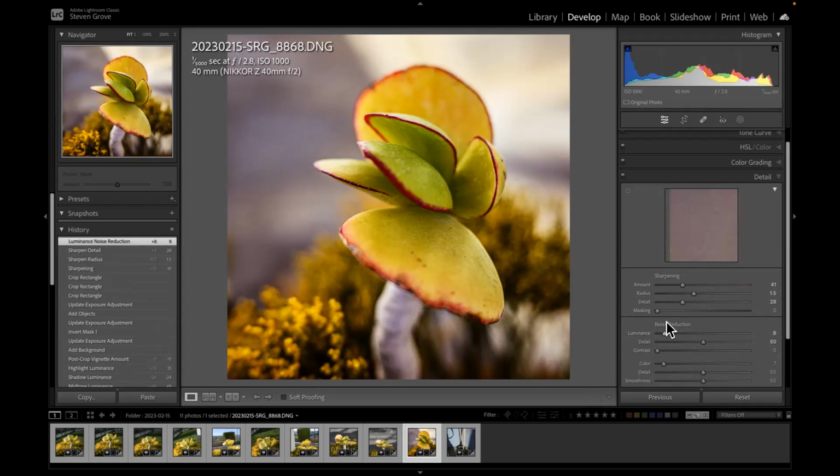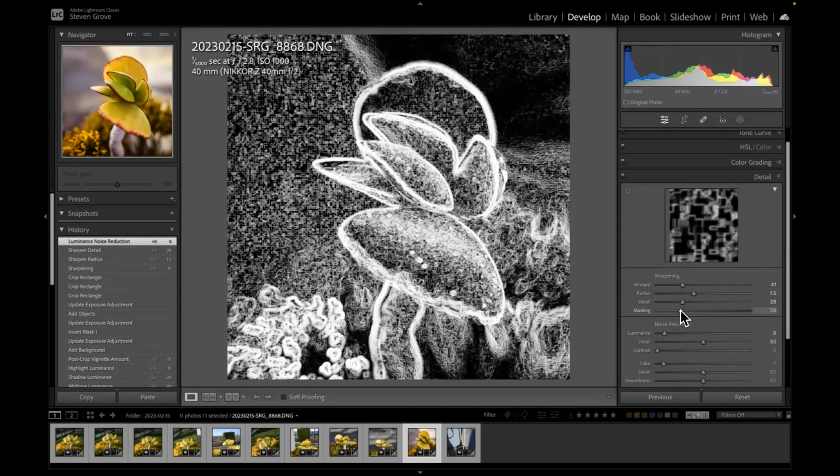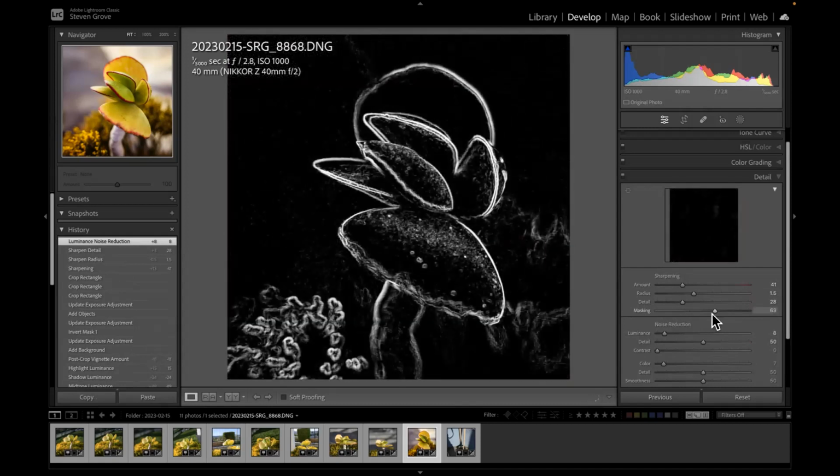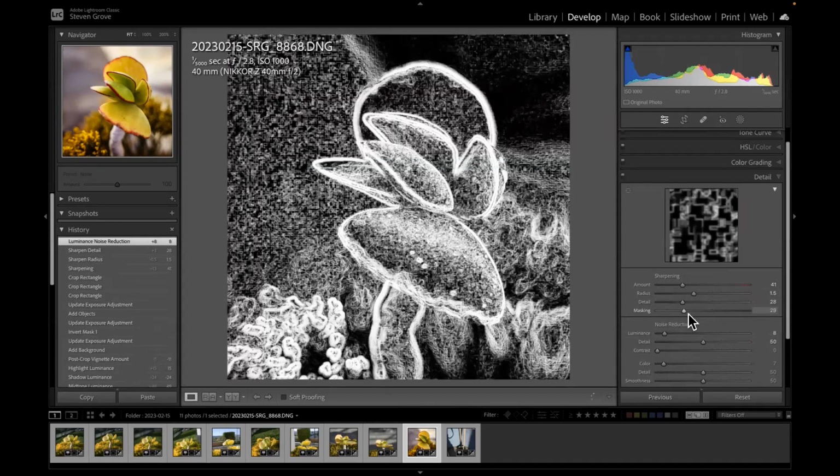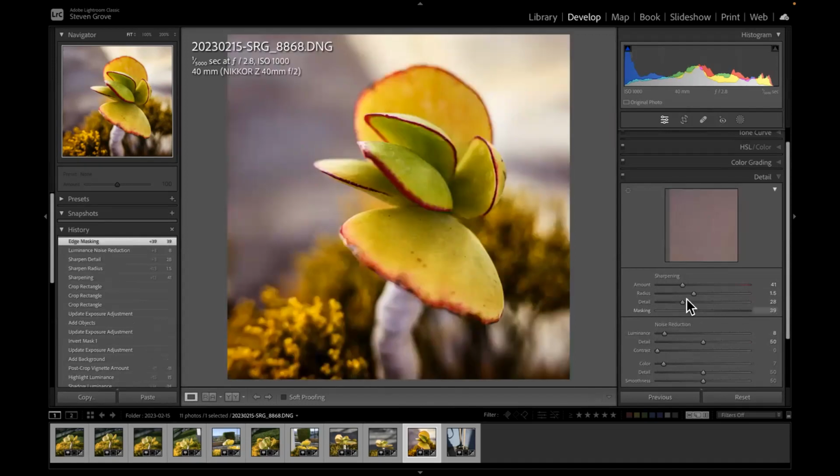I found something. I think it's click on option and that masking slider, move it over to the right. Oh, yeah. I do this. And then it only affects whatever's white. Now, if I do this, now it's only going to sharpen that. Yeah. You really can't see this. Again, if you hold down the option key, you'll see it get better. Just kind of in that little area. Yeah, it's kind of hard to see this, but yes.